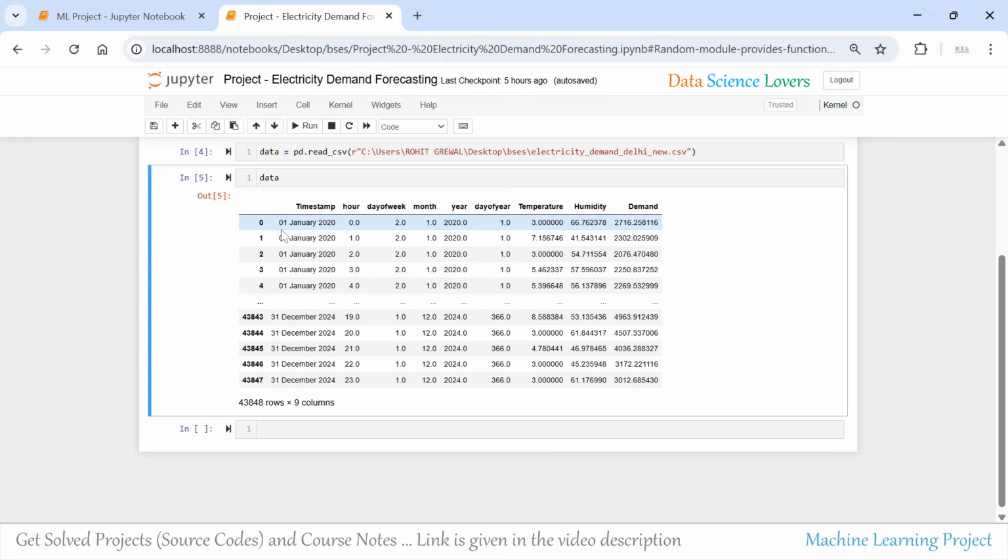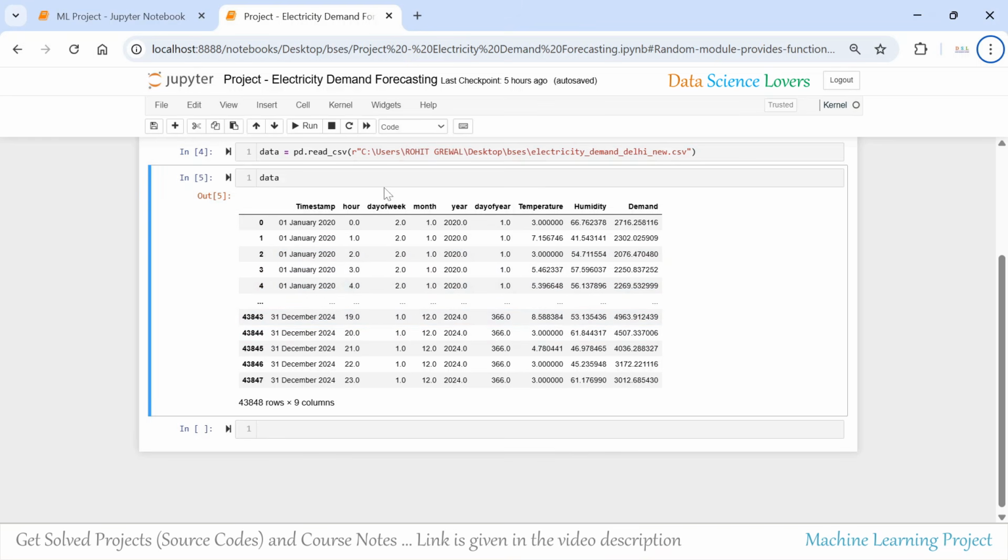Here we have date, month and year, and it is starting from 1st January 2020 and it is till 31st December 2024, meaning about 4 years of data is here. The information we have is per hour, so at 1st January 2020 1 AM what was the demand, at 2 AM what was the demand, and so on.